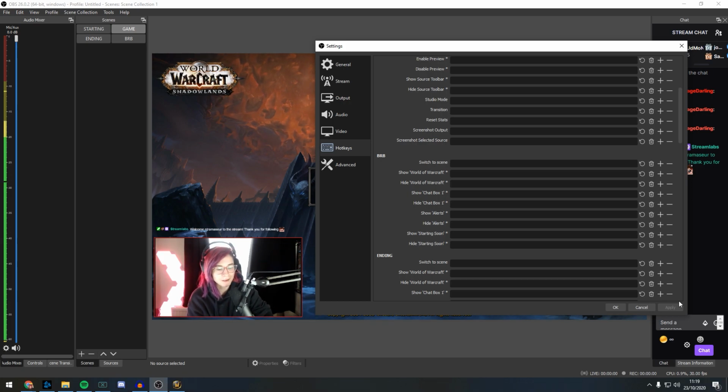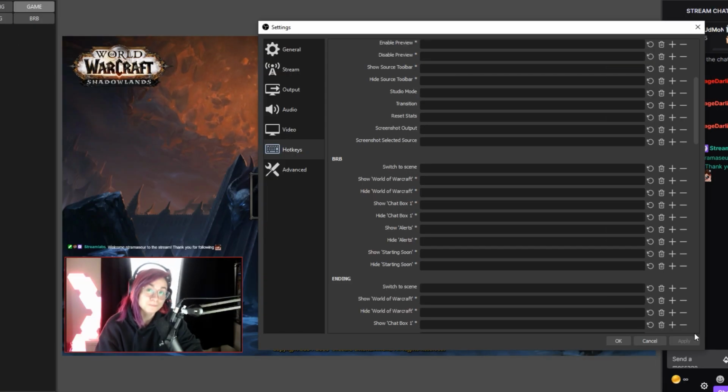And when I'm finished streaming, I press one button and it switches my scene to ending. It plays a 2-minute advert. It sends a message into the chat. It turns my light off and it switches my audio device from my headphones to my speakers. It does a lot. Yeah. That's just one thing that it can do. So if you don't have a Stream Deck, I do definitely recommend doing that.